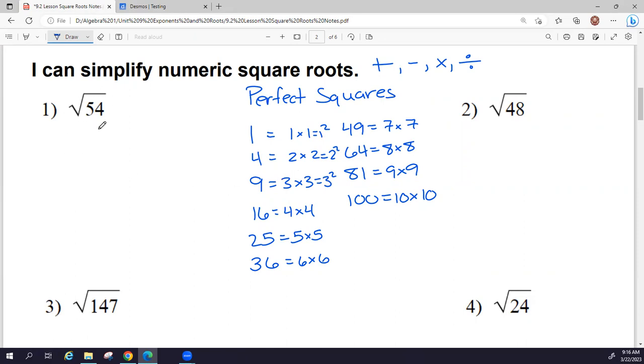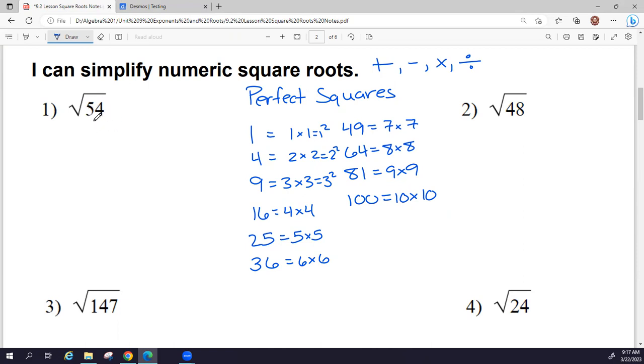So when we want to simplify a square root, for example, the square root of 54, we are going to find factors of 54, and we are going to be looking intentionally for one of these factors to be a perfect square. So if you copy these first 10 perfect squares down, that will help you. So 1, 4, 9, 16, 25, 36, 49, 64, 81, 100. If you copy them down, we're going to see what is the largest perfect square we can divide 54 by.